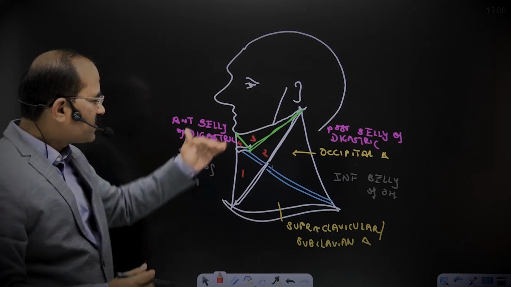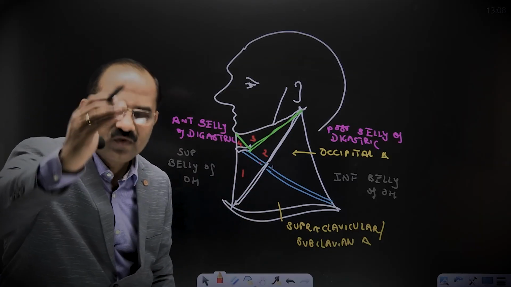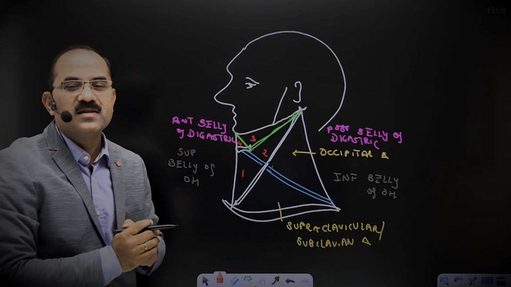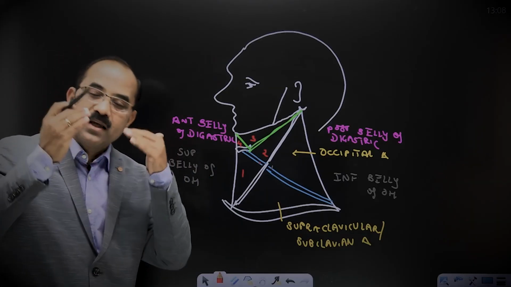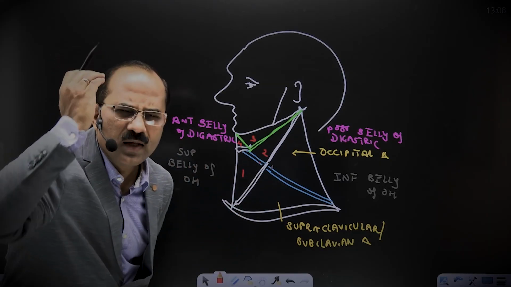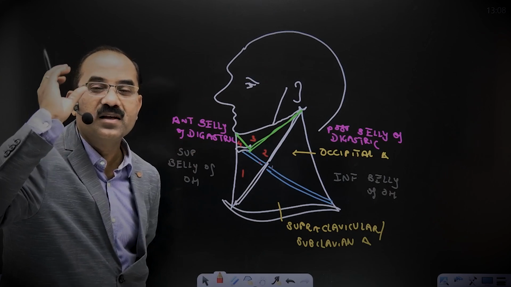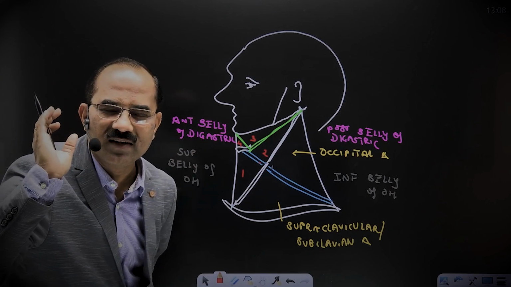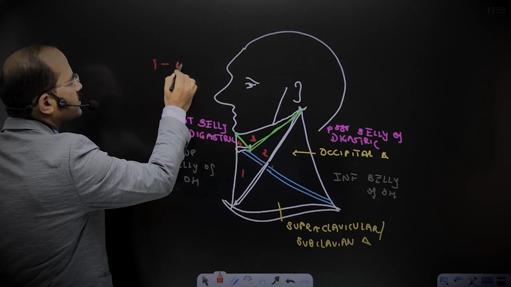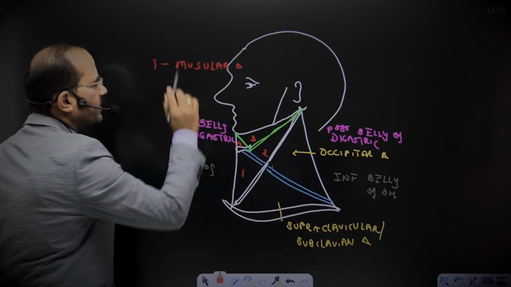Now these muscles are below the hyoid bone. What do you call them? Infrahyoid muscles. Excellent, students, you are answering very well. So these muscles are also known as the infrahyoid muscles. What do we get in this triangle number 1? Only muscles. This triangle is therefore known as the muscular triangle. Am I clear to all of you? Muscular triangle. So what is triangle number 1? That's the muscular triangle. It is a part of the anterior triangle.